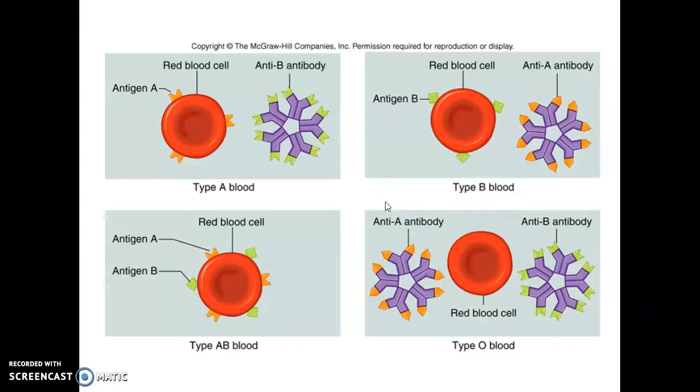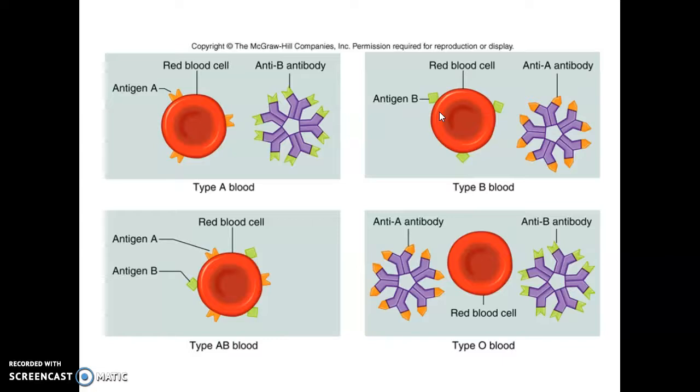Also recall our discussion on antibodies. Antibodies are present in blood. Antibodies will attach to antigens that are recognized as being foreign. So when we look at type A blood, we can see that the A antigen has a lock and key mechanism, and this B antibody has a lock and key mechanism as well. They will not fit together. However, if we mix A blood into a person with type B blood, the B antibody will attach to the B antigen. That would be a lock and key mechanism that would fit. Should that happen, the blood will clump up or agglutinate.